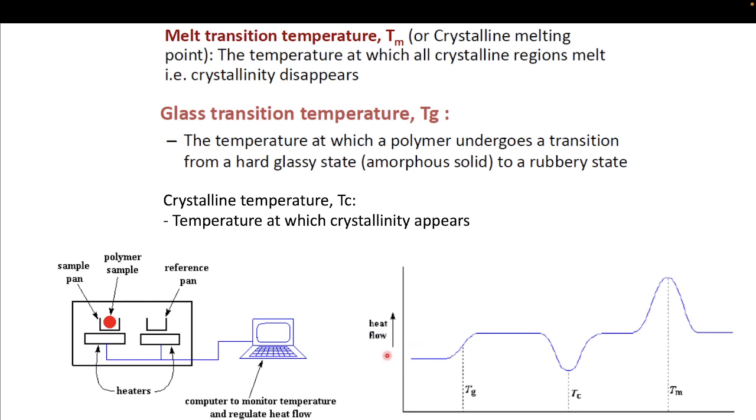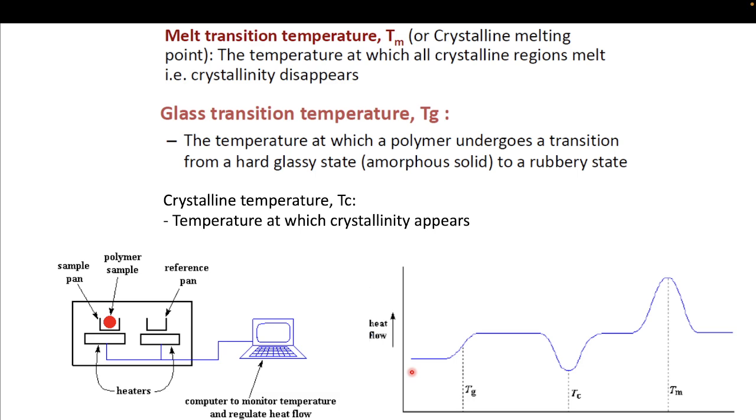Now, how is this curved? You see a curve here, which is heat flow versus temperature. Now, how do we calculate this for any given polymer? You have something known as differential scanning calorimetry, which looks something like this, the schematic on your left. Herein you have two different pans. One pan will have your polymer sample and one will have your reference sample, and then both of these are given heat flow, and the aim here is to keep the temperature constant of both these pans. In the process of keeping this temperature constant, your polymer is going to either absorb heat or release heat, and then we get something like this curve.